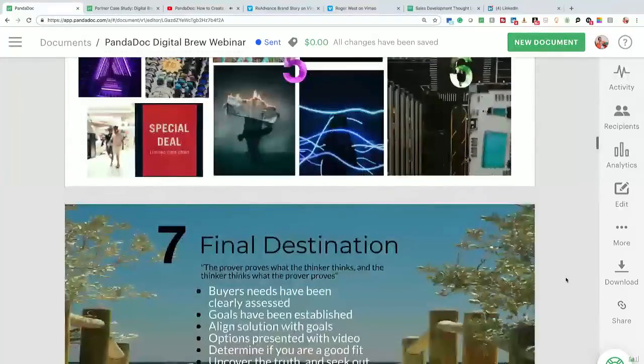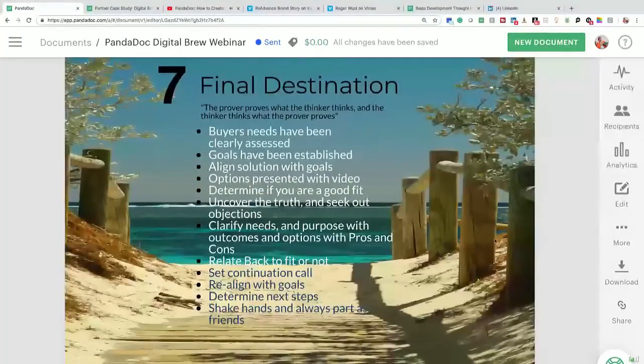So if you're looking here at step 7, this is my checklist. These are all the things that when I've talked to someone, I hope I've narrowed down that they've clearly assessed their goals, their needs have been established. We're going to align the solution with those goals. And this is the discovery stage. This is where you're kind of digging in, and by now you hopefully have done some rapport building with them. Maybe they watched a video about you guys already. And so these are my checklist items, but by the time I get to the end of the process, I want to make sure that all of these checkpoints have been somewhat hit on, at least 5 of them at the very least, if not all.